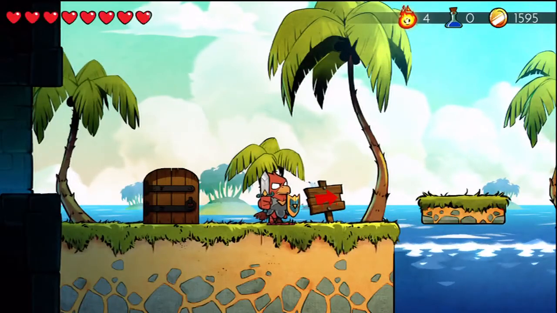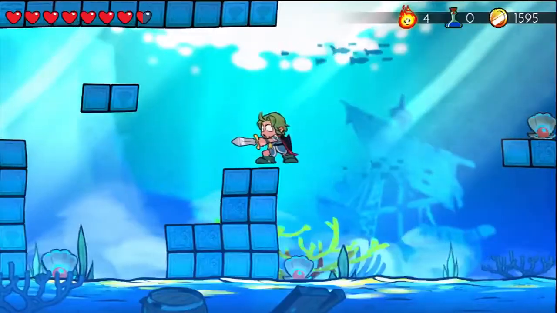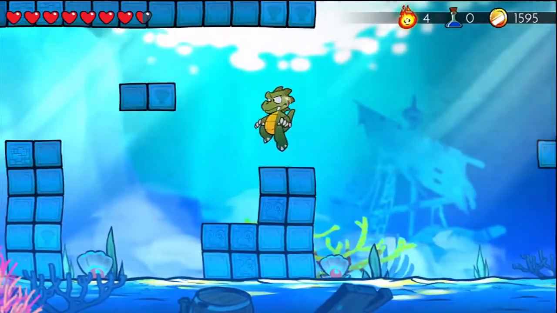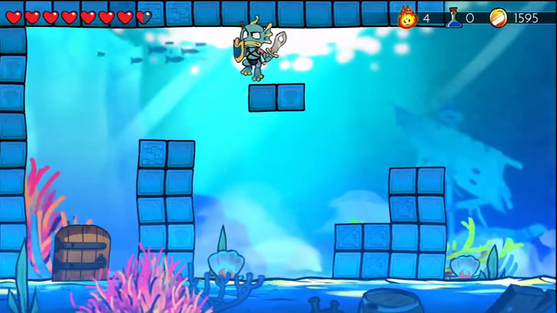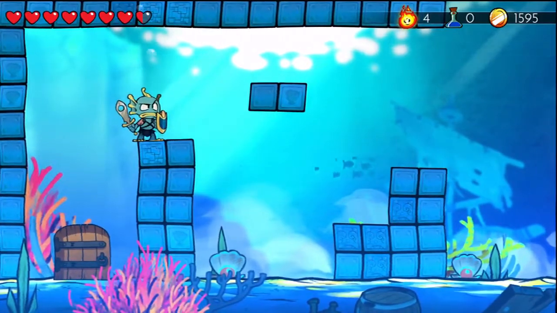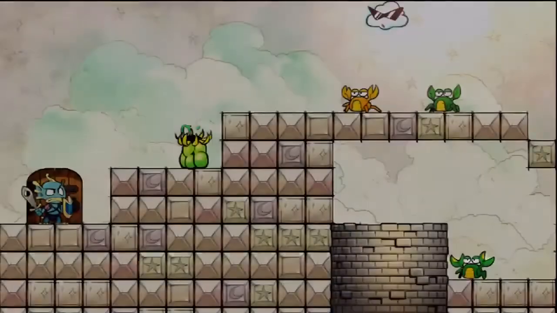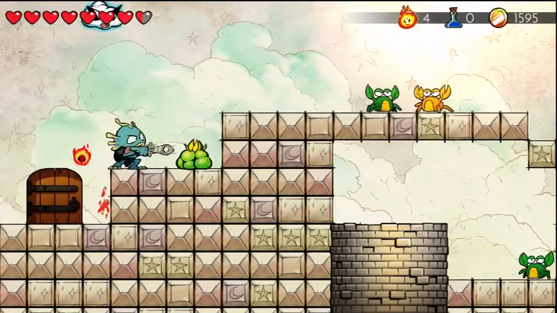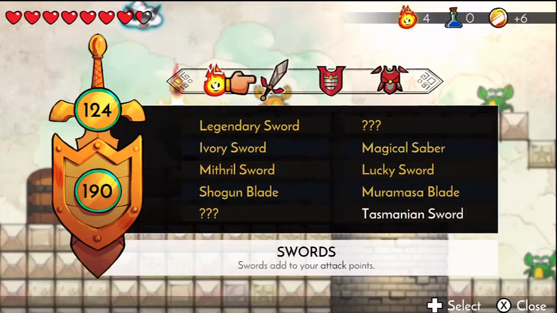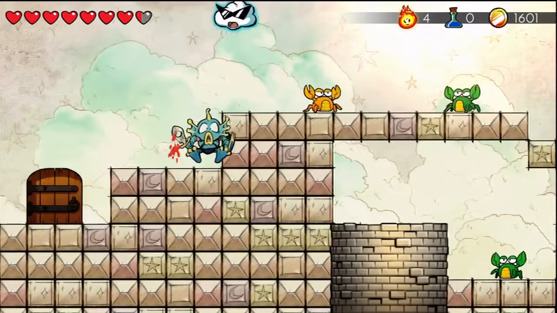Right here we have Fishman's unknown area, which was not that hard. The enemies were the hardest thing about this, but yeah, it wasn't all that bad. I thought there would be a little more underwater areas, but nah, aside from one, that was pretty much it. So yeah, not much to really say about Fishman's. It's probably the easiest one.